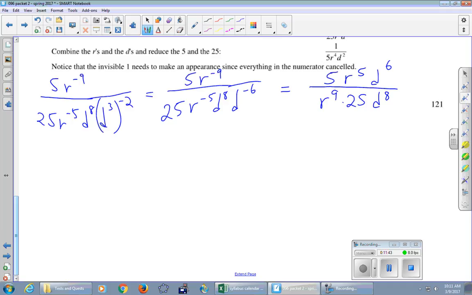Okay, so I like this a lot better. It seems more user-friendly, at least as far as I'm concerned, because negative exponents are tricky for me. So now they're all positive. I'm a lot more comfortable here. Okay, let's start reducing. First, the 5 and the 25. We can reduce those. 5 becomes 1. 25 becomes 5. Okay, so far so good.